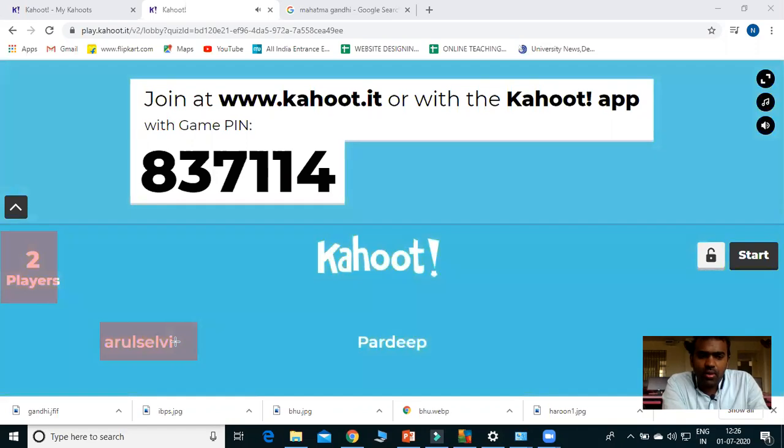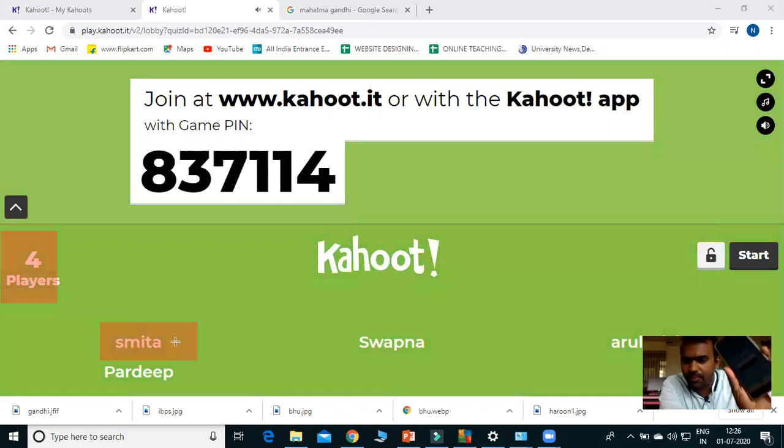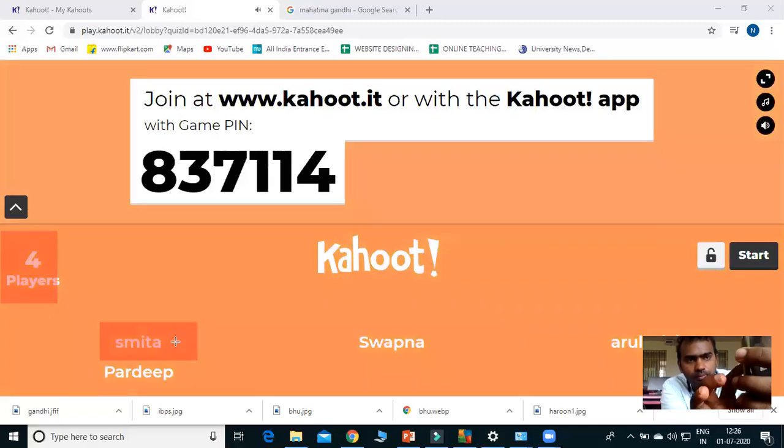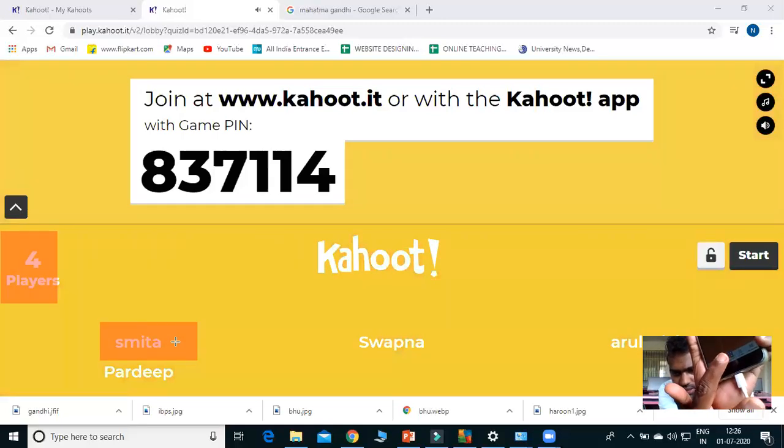When you try to open Kahoot on your smartphone, you click as student, then enter your name. After that, what you need to do is, there is a center button, enter pin. I hope you can see that. Enter pin. This center button you can press.